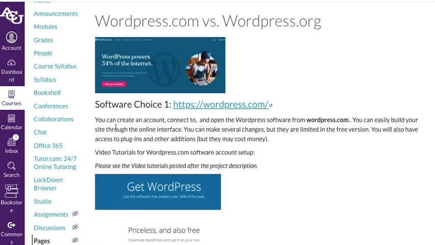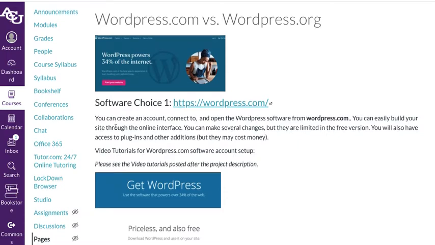So once again, for these next 2 weeks, you have a choice of WordPress.com or WordPress.org. They will do the same thing. They'll produce pretty much the same website. One's entirely online. You don't have to download anything. That's WordPress.com. With WordPress.org, you'll have to download the software. You'll also have to download MAMP stack for your computer, which can be a little hairy, especially if you already have one on there or used it for other software. There can be some interference there.